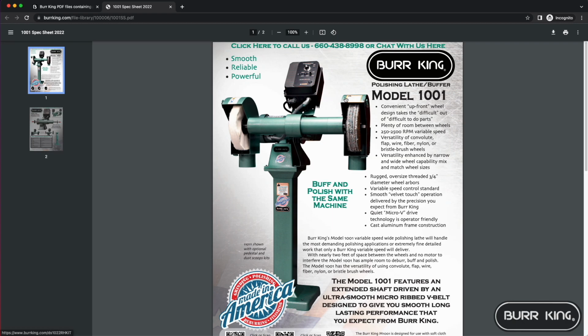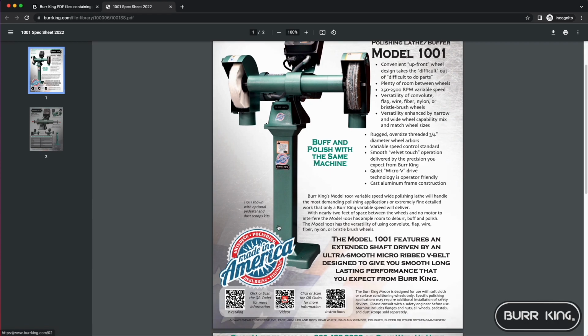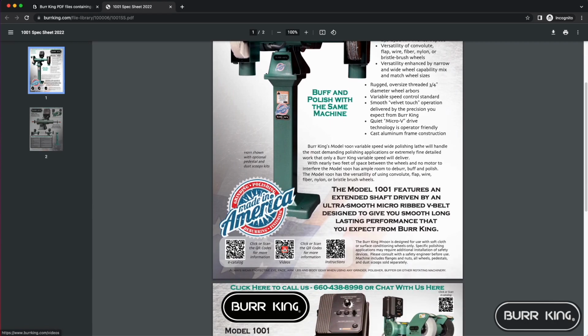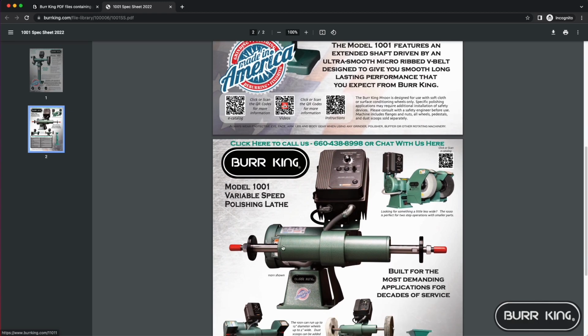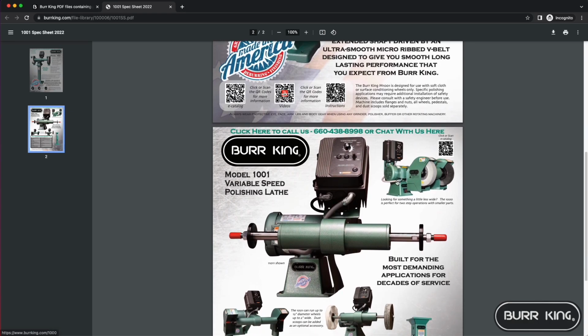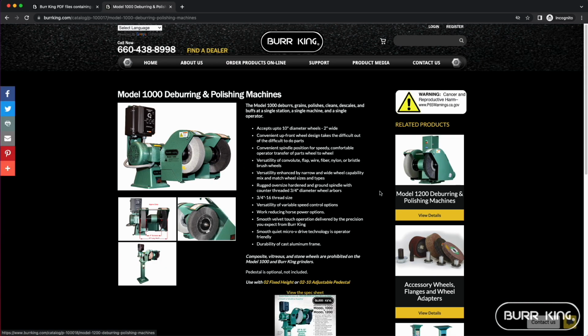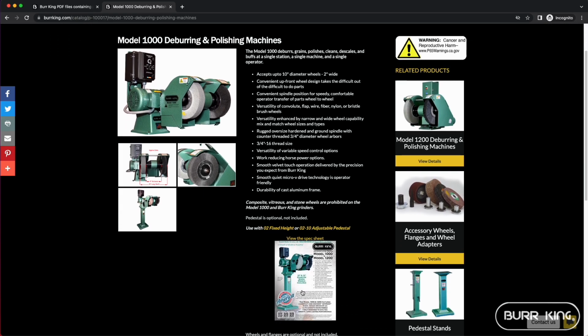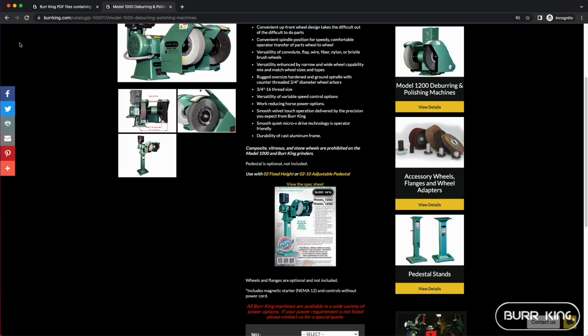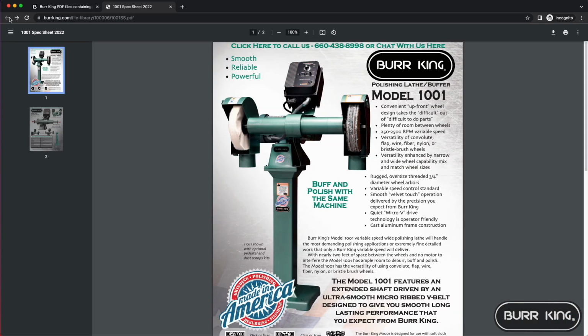So on this 1001, you can see if you click on a dust scoop, it actually takes you to that dust scoop on the website. The pedestal, same thing. If you want to go watch videos, if we have videos listed, that'll take you there. Or if you want to go something completely different, there's our model 1000, which is closely related to the 1001. And as you can see, there you go. And if you want any more information from there, there is one of the PDF spec sheets that I was talking about where we work from here.